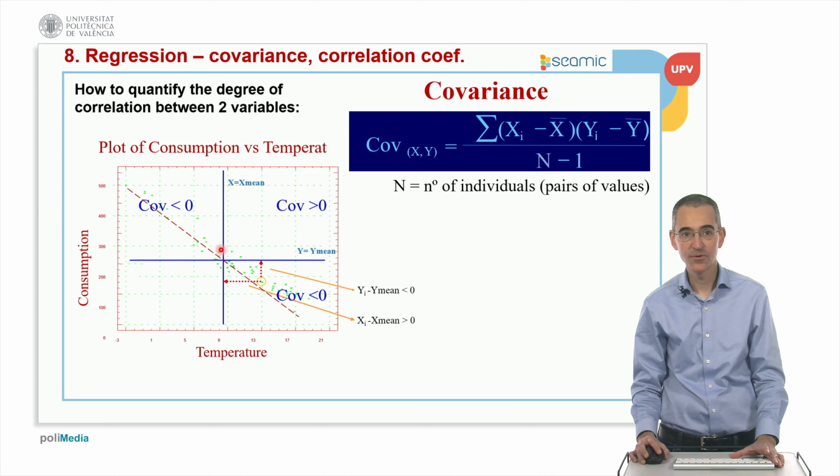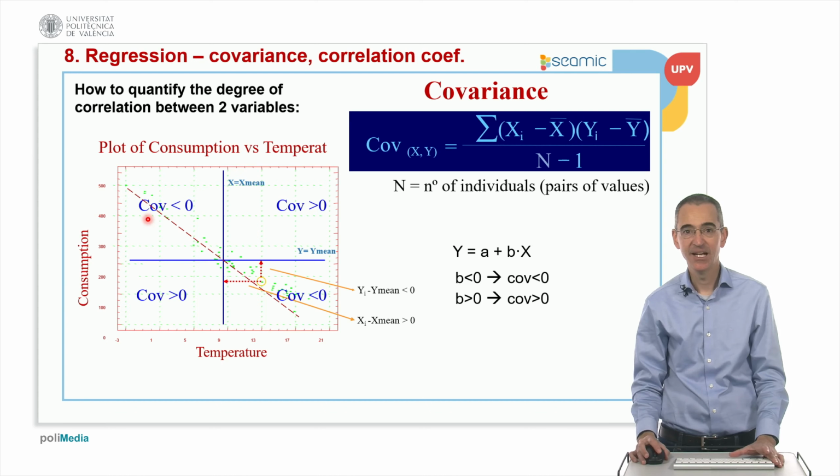Okay. But for this quadrant, the few points in this quadrant, that operation becomes in a positive covariance. And here, for the points in this quadrant, which are a few points, that operation becomes also positive. Okay, so we can see that most of the points are in this quadrant which produce a negative value, and most of the points are here which produce a negative value. So at the end, if we compute the covariance, it will become negative.